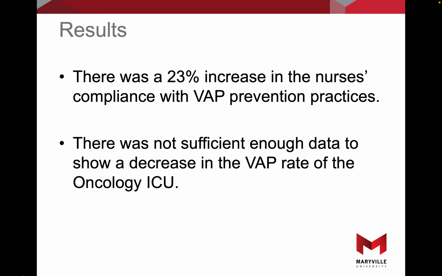However, there was not sufficient data to suggest a decrease in the VAP rate from the pre to post-intervention group. The data collected from the infectious disease department of the facility showed the pre-intervention group having 2 VAPs out of a possible 82 participants, whereas the post-intervention group had 2 VAPs out of a possible 72 participants. Therefore, the confidence interval does not suggest a true change from the pre to post-intervention.